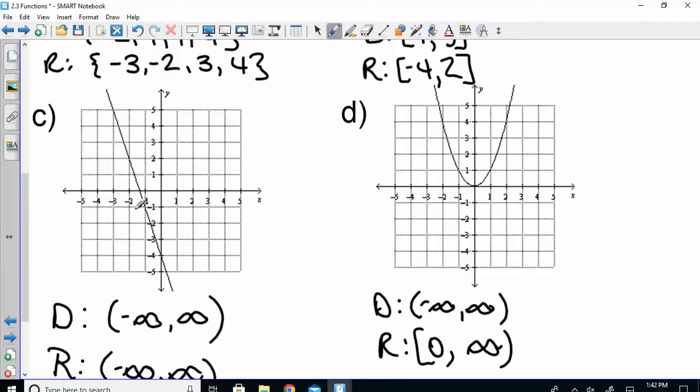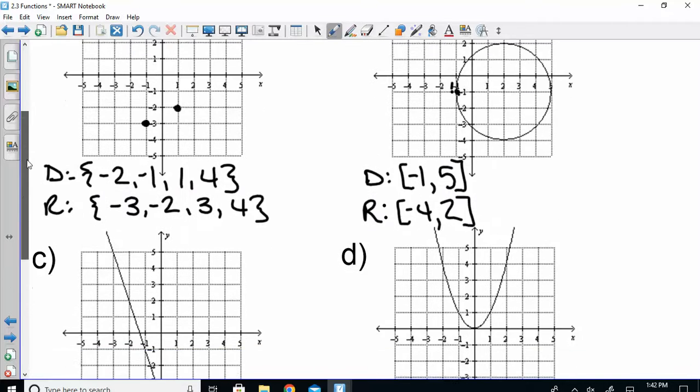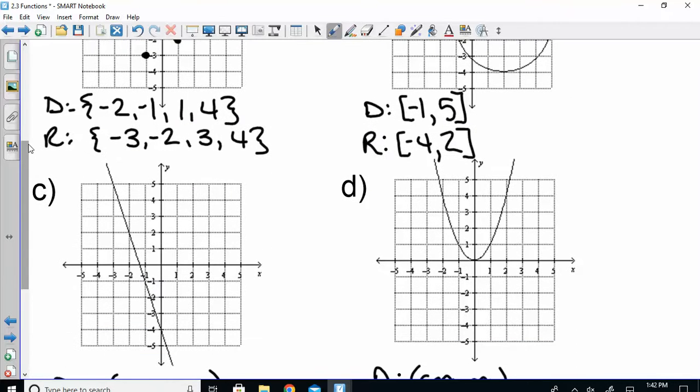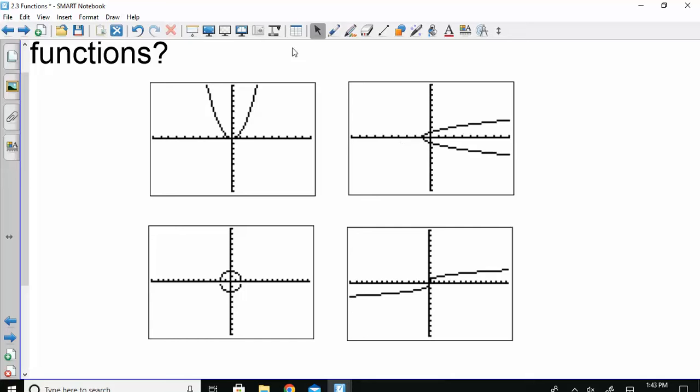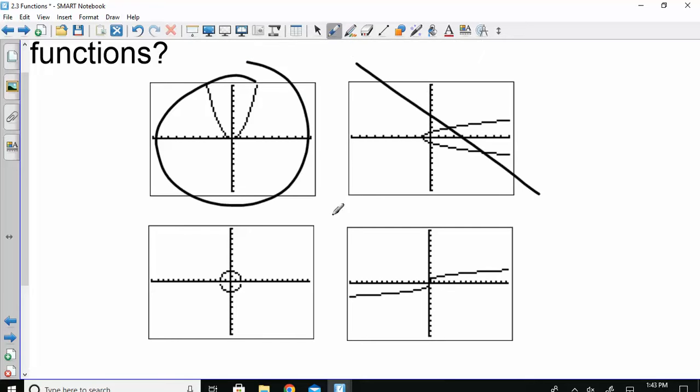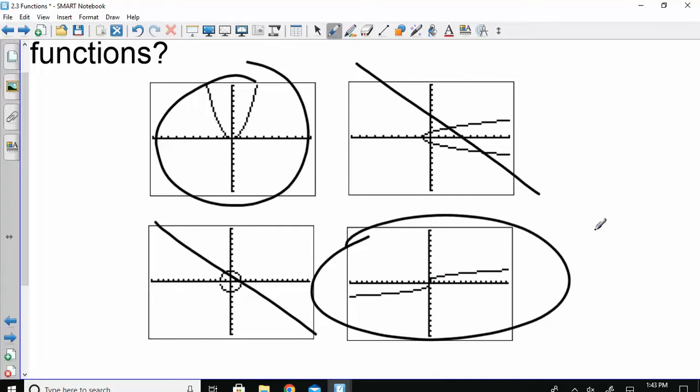Which of these are functions, by the way? All of them except one. Good. All right. So on the next, we already said the vertical line test. Take a second, just on your own. Here's your practice. Decide which of these are functions. So is the first one? Yes. Is this one? No. This one? This one? Yes. So the first and last one are functions. Everybody got that?